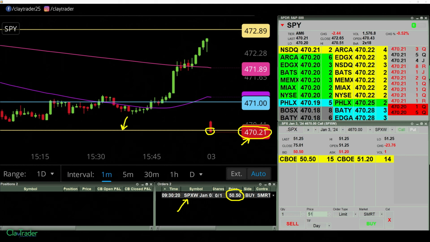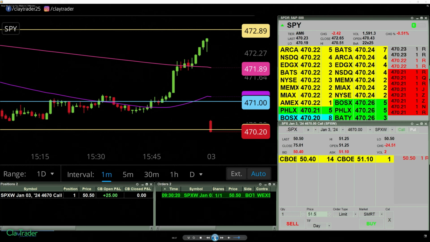Now you've got to look very quickly moving forward, because this is going to all happen quite quick. So you're going to notice that this turns to green, meaning I have bought. And then you're going to see a white order show up here, which is representing me trying to sell. And you're going to see that that white order then turned to green very quickly, which means I was able to sell the position. So like I said, right now you're going to want to look down here. That'll change to green. A new white order will show up, and then that'll turn to green very quickly. But it's all based off of the fact that I am trying to buy at this area of support. So let me play the video.